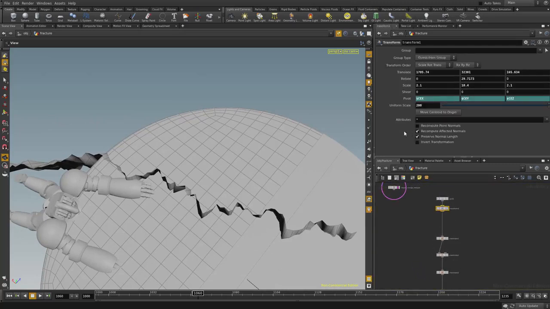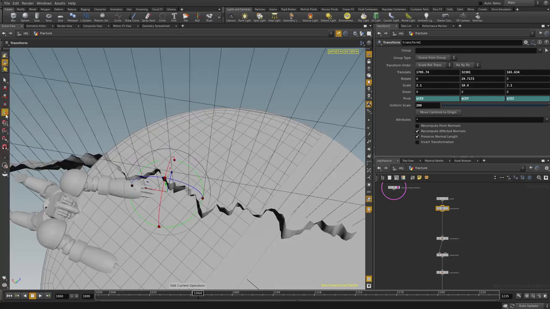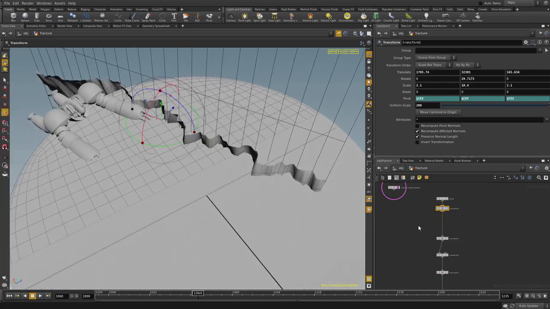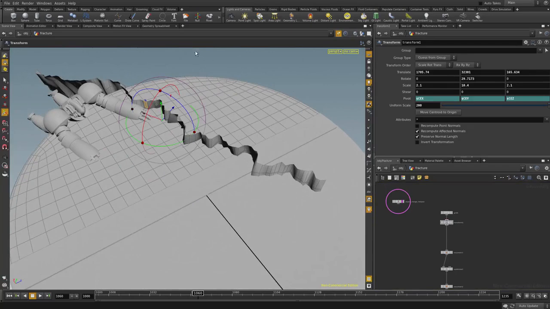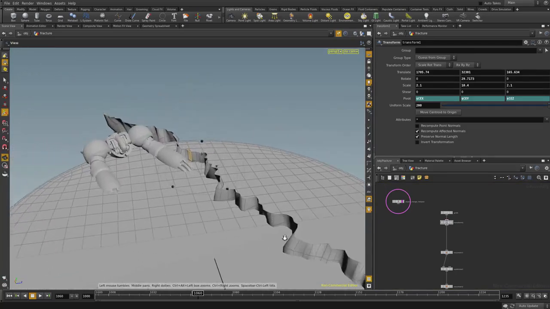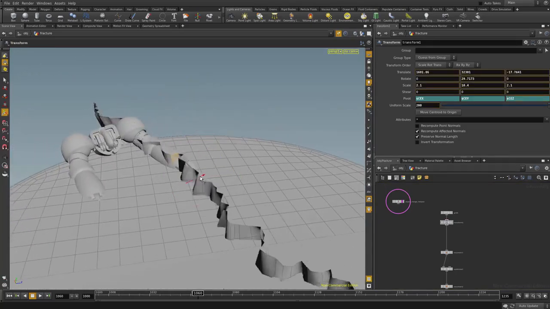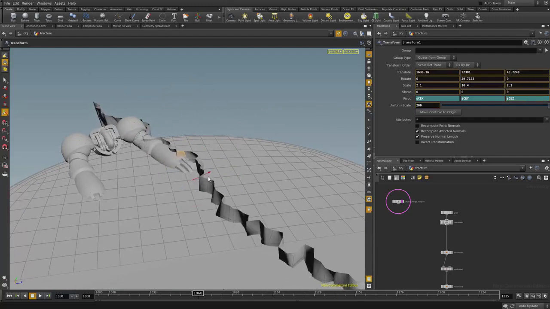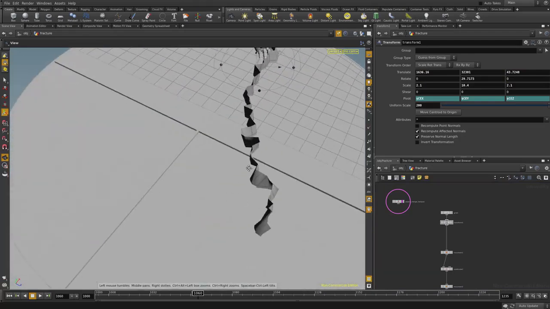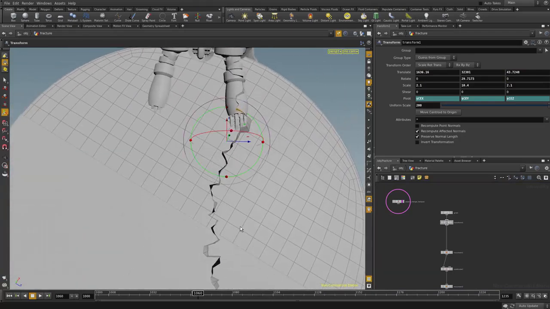Now let's adjust our transform node a little bit more. We'll grab our manipulator tool, and deselecting the transform node will get that preview geometry out of the way. Let's move this back to where the arm is, and it's going to be a bit less precise once we have all this noise applied to it, but that's really okay since we don't need to be super precise about the locations as long as we're guiding it to be roughly in the right place, because there is some chaos in these natural fractures.